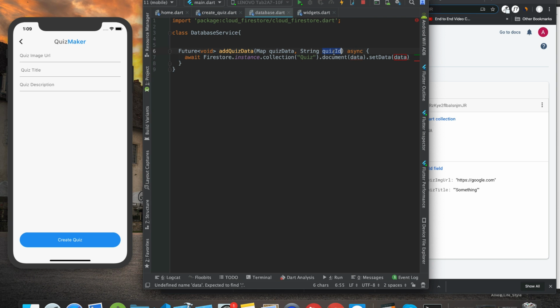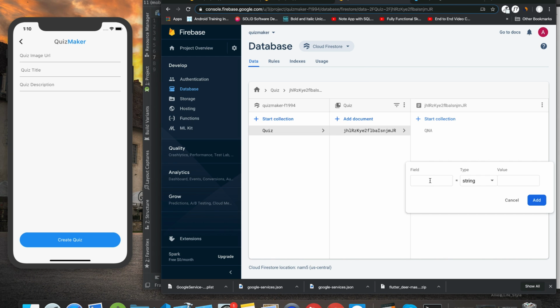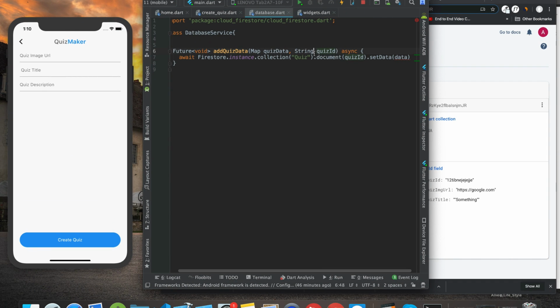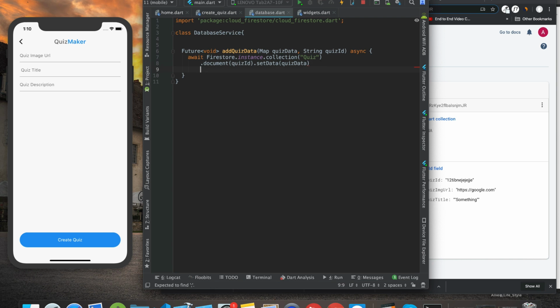We will be using this option because we want to provide the quiz ID. So I'll say quiz ID. Also in this one, to make sure that later on, when we click on any quiz, we will be able to fetch the questions of it, we will be saving the quiz ID over here as well. So let's do that. We have a quiz ID, we have setData. This is the data which we are getting, which is a map. This is what we want to set over here. Once we set that, we also want to make sure we catch errors if we have any, and print them so that we can fix them as we did before. So I can say print e.toString.